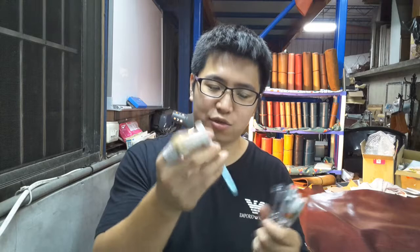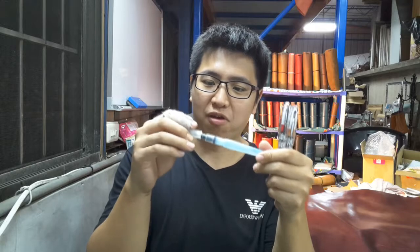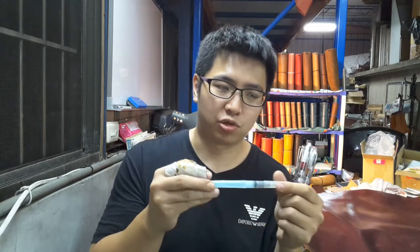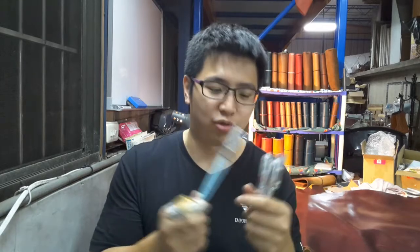This time I want to use a fountain pen. And this one — we call it a water pen or a water brush. I feel if you guys love using a fountain pen, you should buy one of these and have fun. It's really cool stuff. Today I will show you how to paint and how to use this kind of tool.